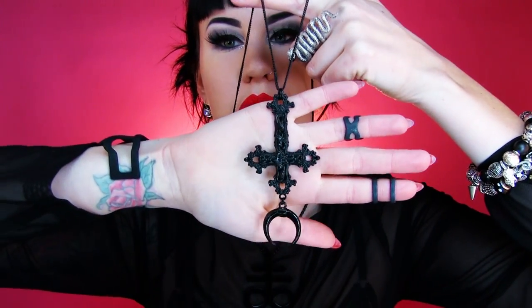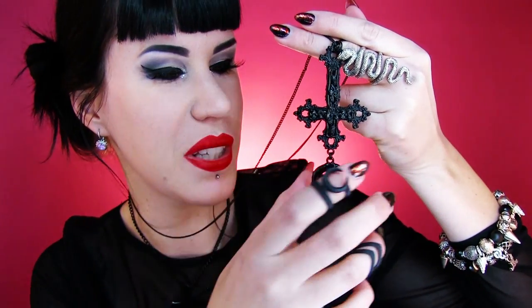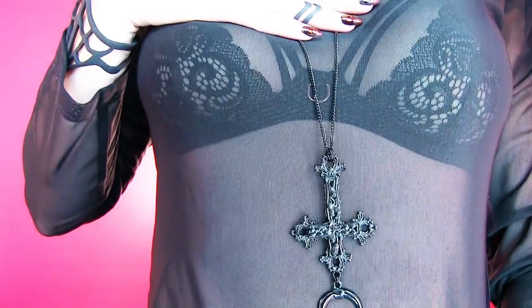This next item is a black inverted cross — everything is so black I'm having trouble showing it to you, but against the pink background you can see how pretty it is. It's from Mishka in France. I'll link their website directly because their page is tricky to find. It was gifted to me and it comes on a really long chain, which is nice — you can wear it all the way down or clasp it higher.